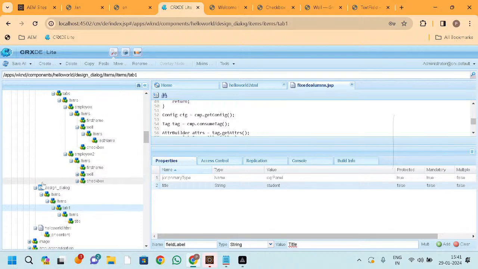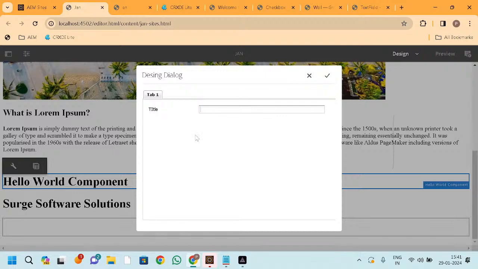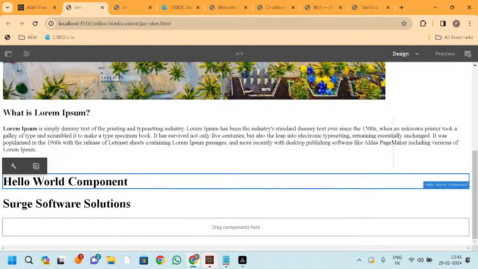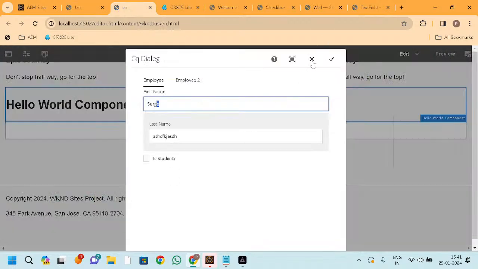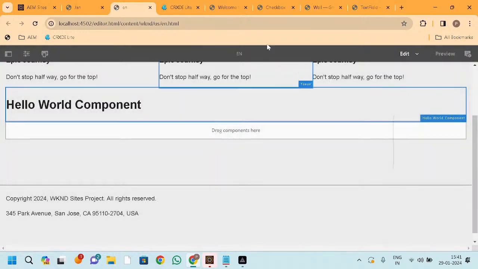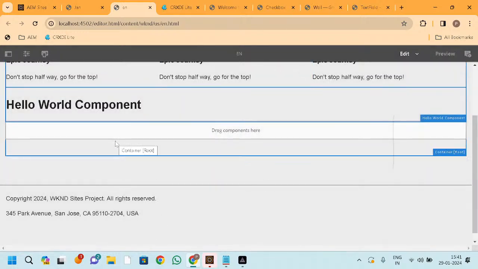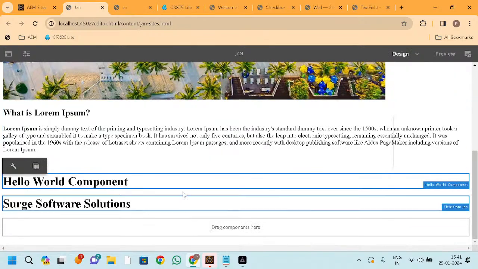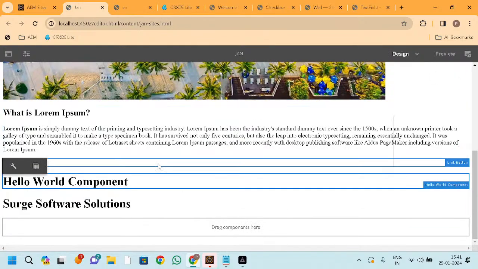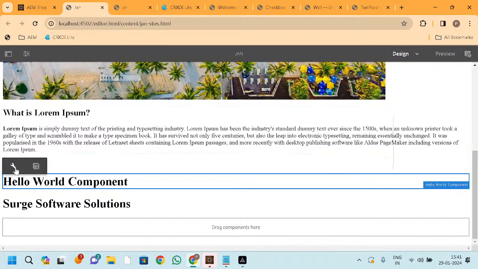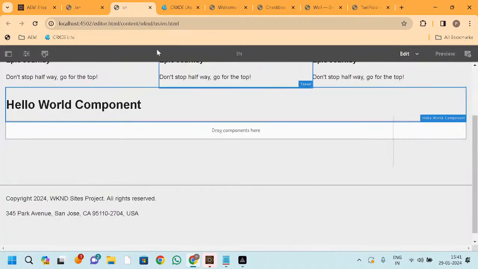Okay, and how can we apply this design dialog? What we have applied now is for the static template. If you want to check the editable template, how can we do that? For the editable template, it's at the policy level. In the static template, you can directly go inside the design mode and see this design dialog. This is your editable template.